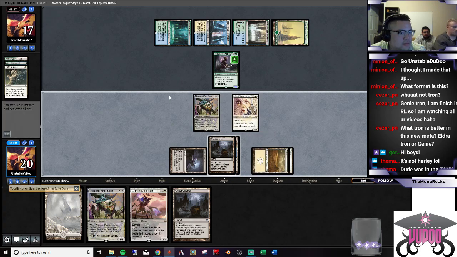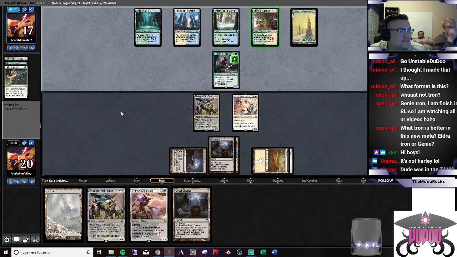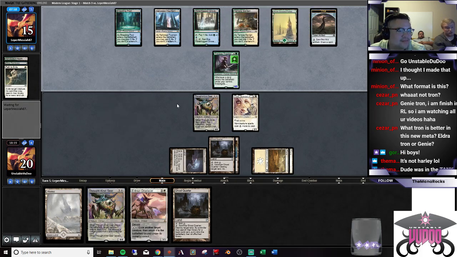They have to win 2 games. I hope they know. Now our Thoughtknot Seer here does work. Dude was definitely in the tank. He was struggling to figure out what he wanted to do there, even though it was definitely just pathing the Honor Guard. It might be that he doesn't have a fifth land to cast Coco. Shocked it in, so he's probably gonna use Coco.